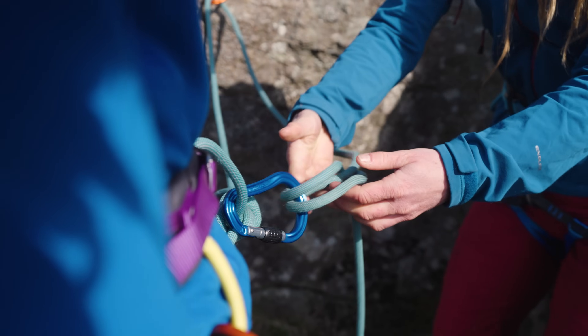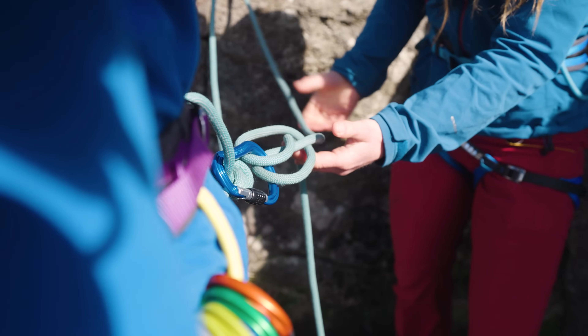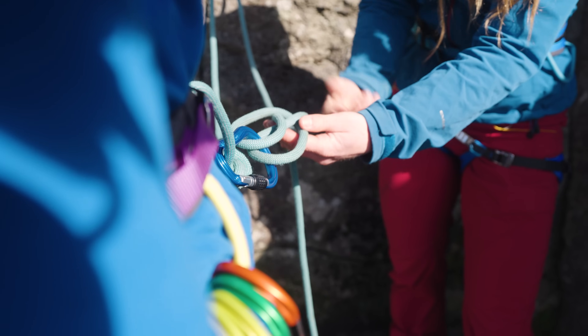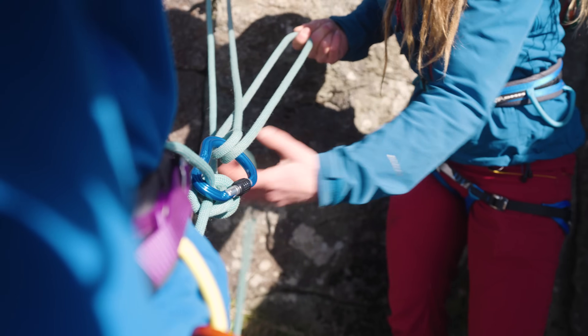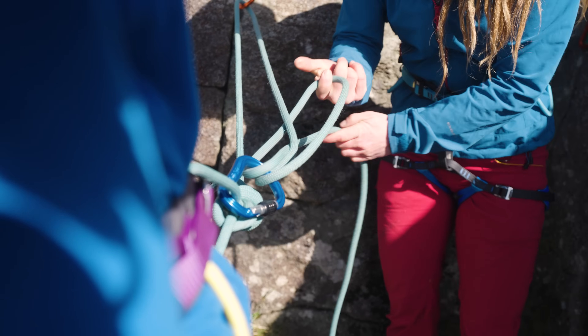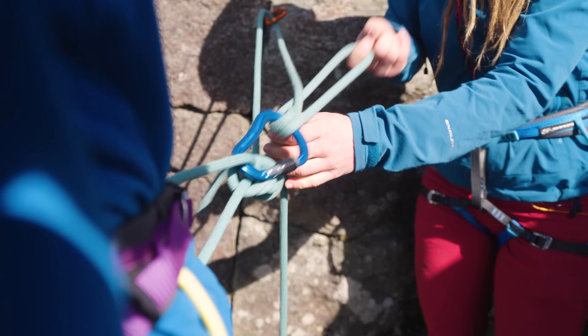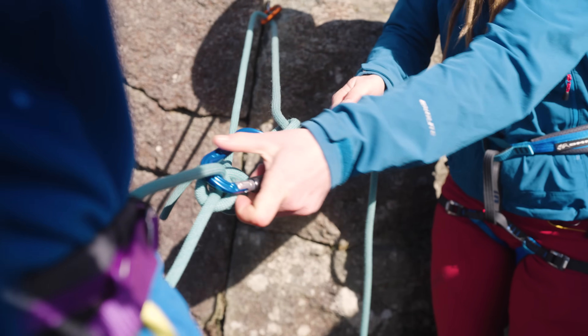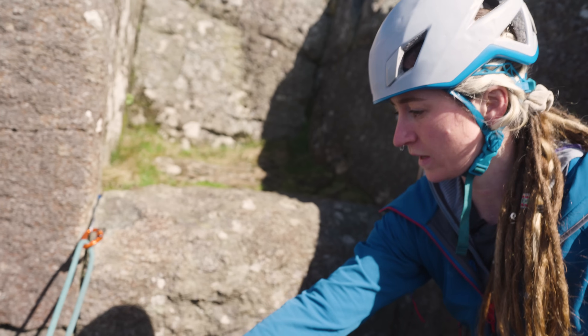That's made an adjustable knot. Can you see the middle of the clove hitch? We want it tighter, so put a finger through the middle and pull it, then pull the end to make the other side tighter. If you want it tighter again, pull the middle - it's almost like a little pulley system. Give those ends a tug and it's set.